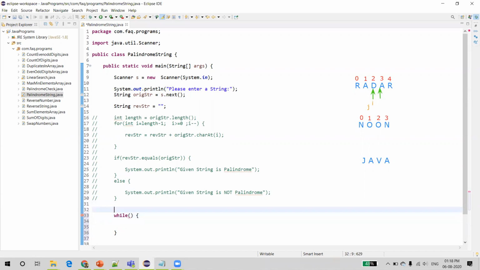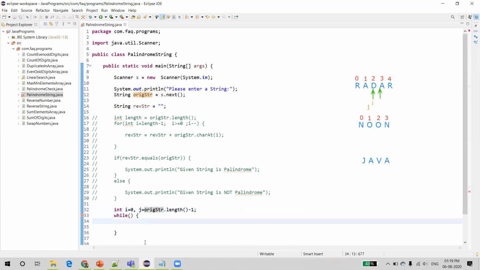Before this, we'll declare two variables for indices. For reading from the leftmost character, we'll take i and assign the index as 0, and we'll take j, whose value should be the rightmost index. The rightmost index is 4 in this example. And how do we get this 4? We'll take the length of this string. The length of this string is 5. So let's take the string's length, dot length, and if you observe, this is 5, but the last index is 4 here. So we should subtract 1 here. So the j index starts with 4 now, and i starts with 0.